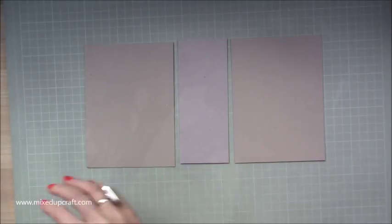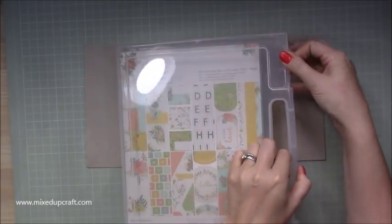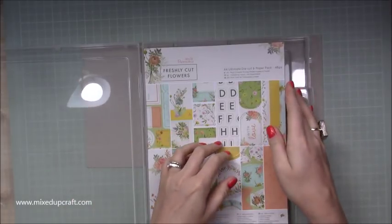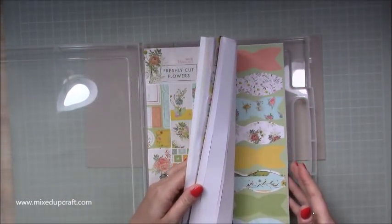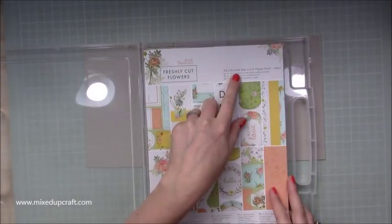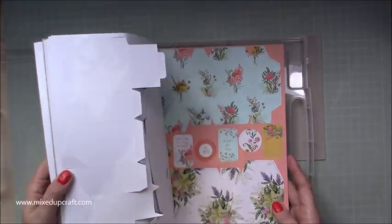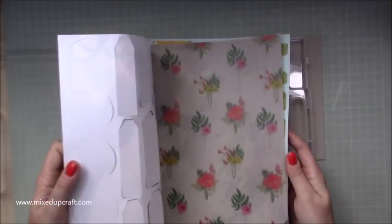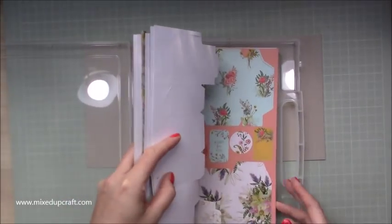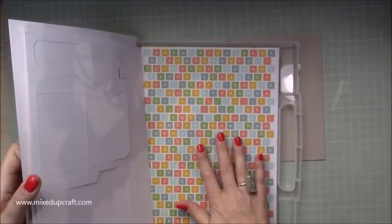Okay, so got those ready and then I'm using obviously the freshly cut flowers. So I always keep my collections that I'm currently working on together because sometimes if you take the die cuts out and they're all kind of floating around, it's handy to keep them all together. So this is the 48 pack A4 Ultimate Die Cut. I'm going to be using a lot of this in this album because it's just, look, it's got ready-made envelopes, bows, trims, the vellum I'm going to be using between my pages, borders there. So literally it's just going to make this so much easier. But it also has A4 papers at the back, stickers there for your letters.